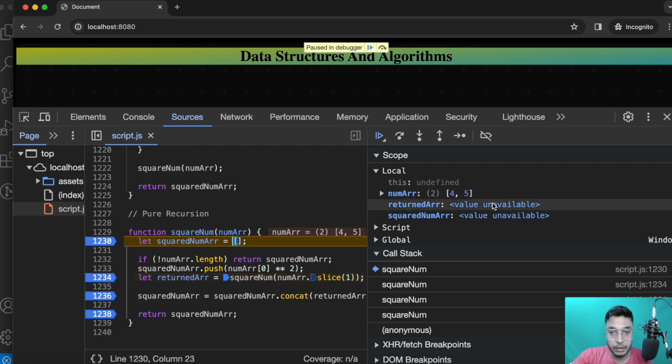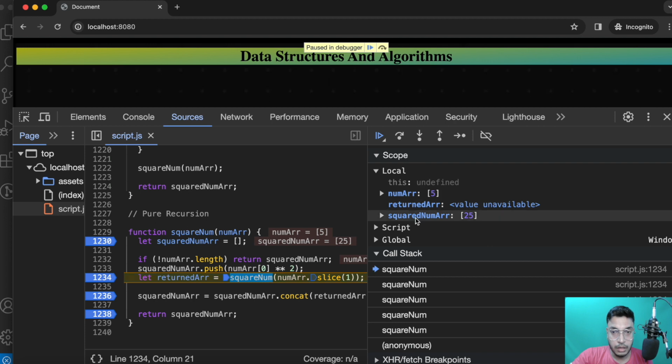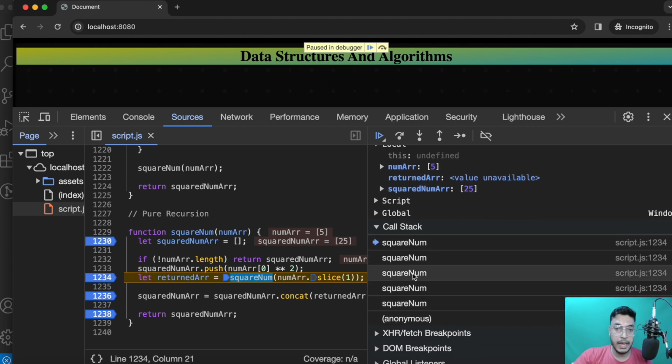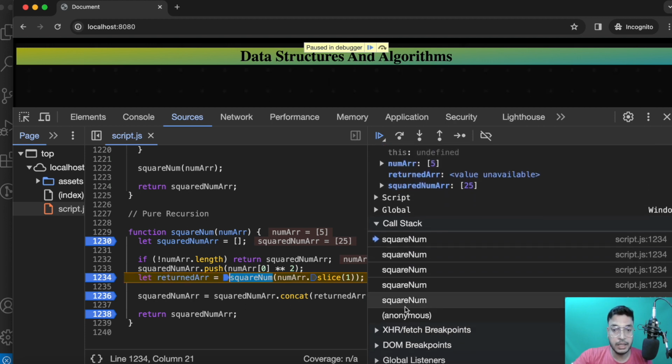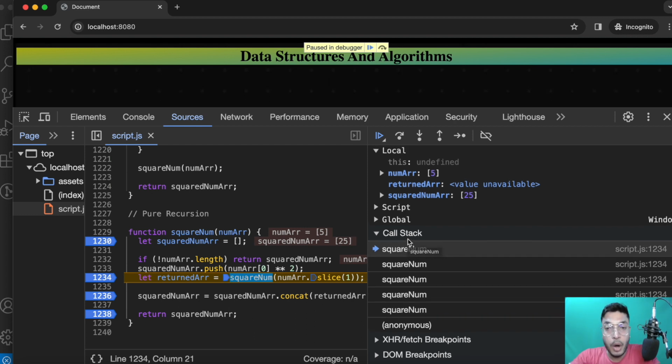one more time. See, as you can see, the array is getting smaller in the parameters, right? 1 2 3 4. Let me play it one more time. So I think this will be the last one. Now since we have reached the last function call, 1 2 3 4 5, now it will start popping off the elements.